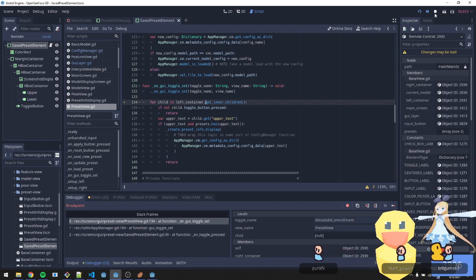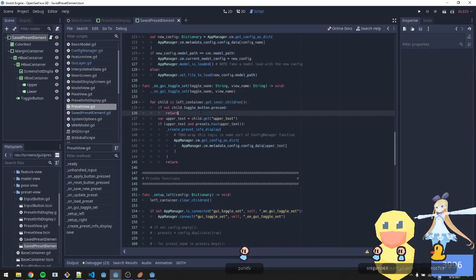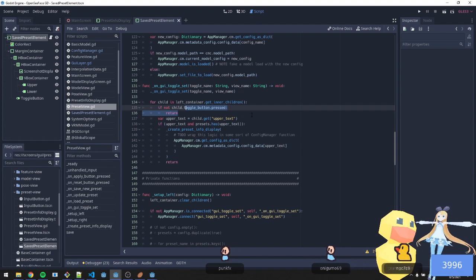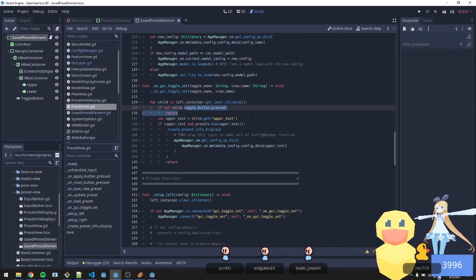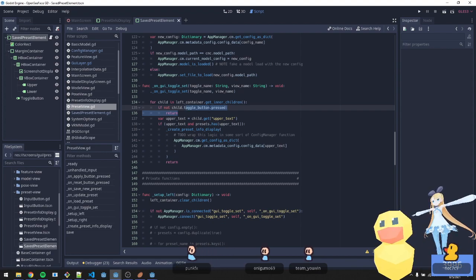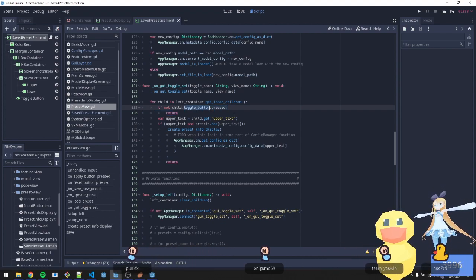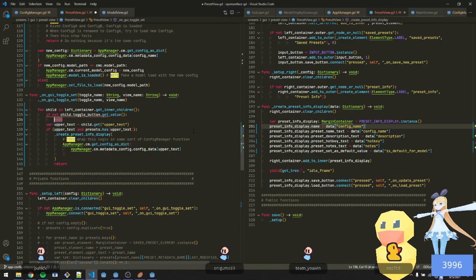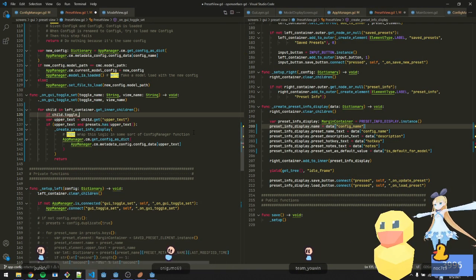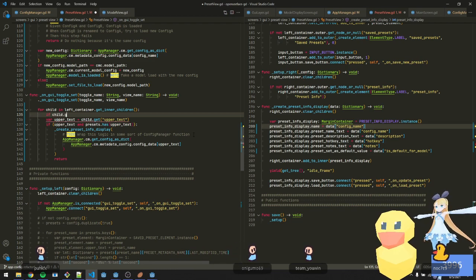I think this line of code is wrong. If child toggle... What did I have before? I think whatever change I made is wrong. Oh, actually, I didn't have any code before.